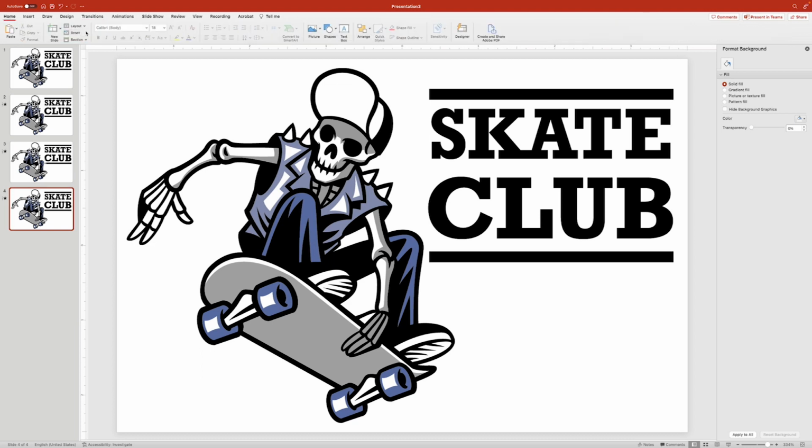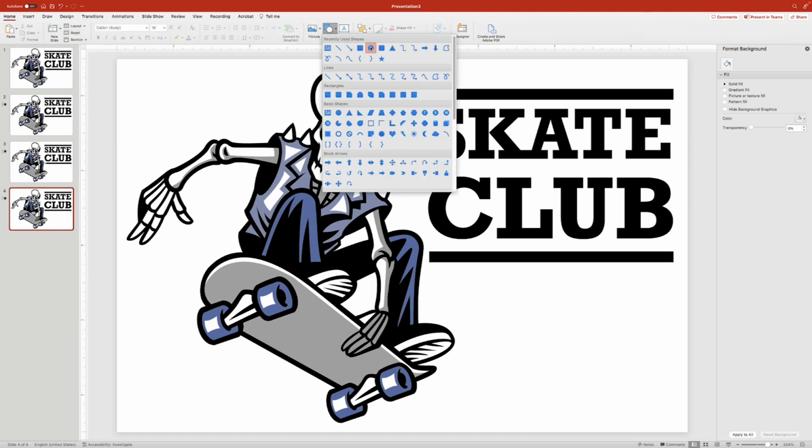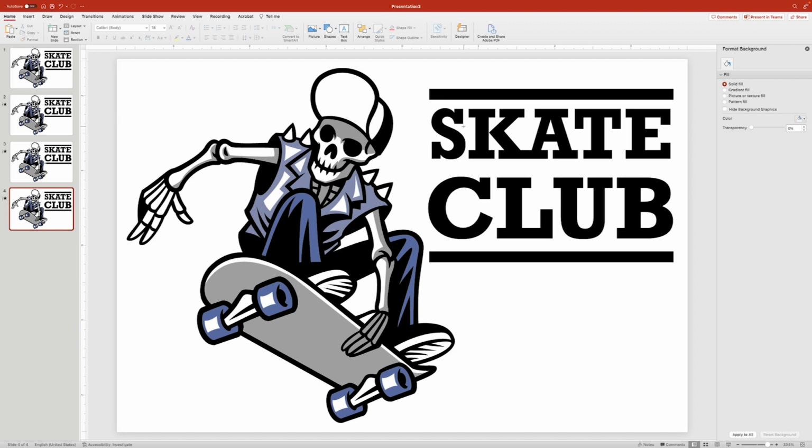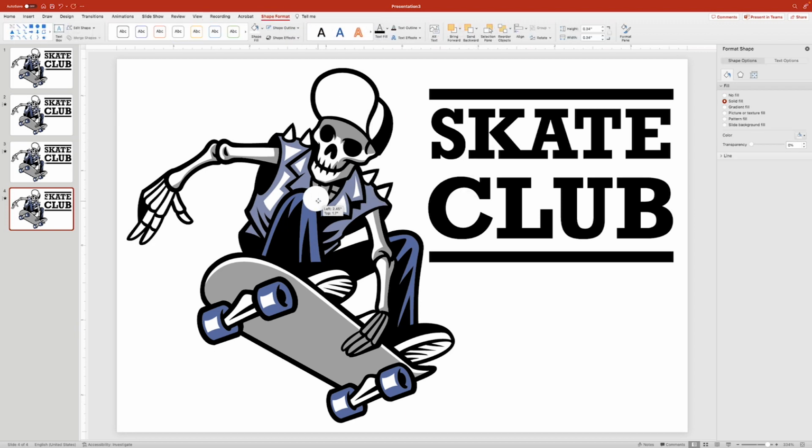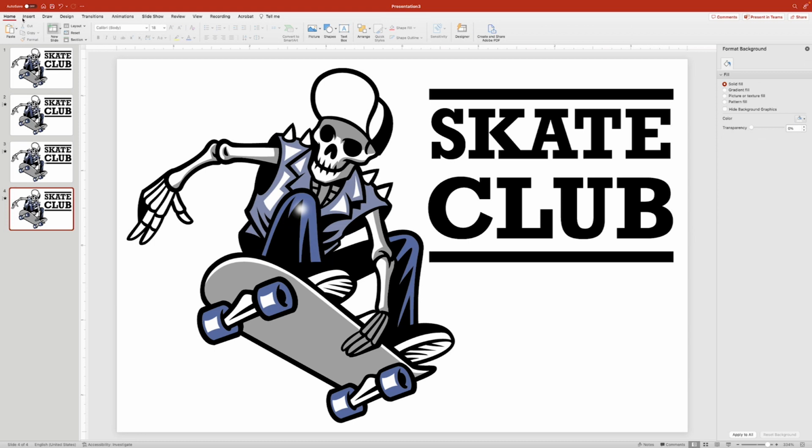And I'm going to create a circle. Now, since we did set that default shape, it's not going to make that blue with the stroke anymore. It's going to make a white shape, which is great. I'll put it somewhere so you can see it, maybe over his pants. And I'm going to go to the effects again. I'm going to do the same thing with soft edges, make a nice little soft edge there. Let's do another shape.